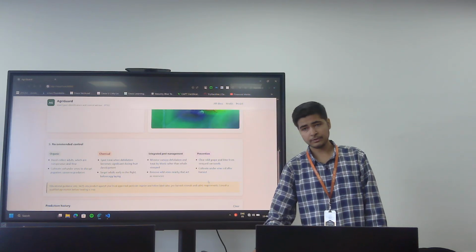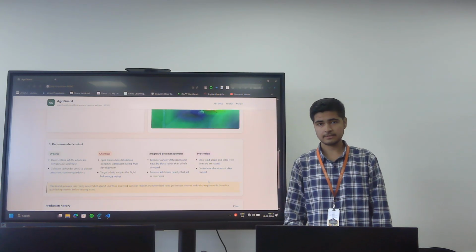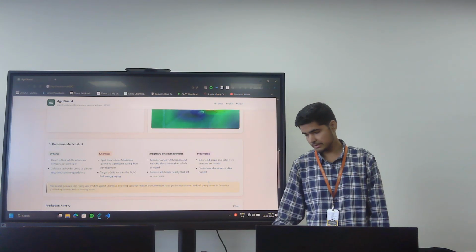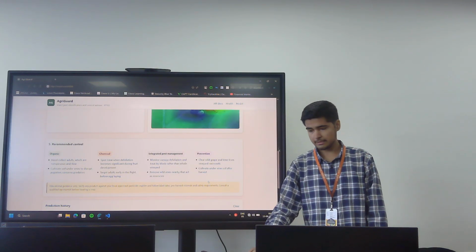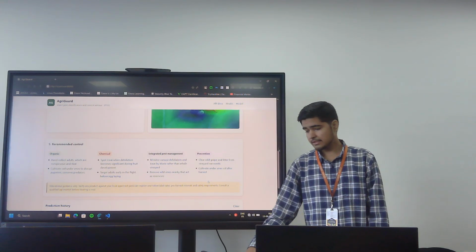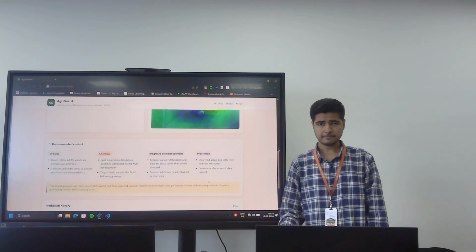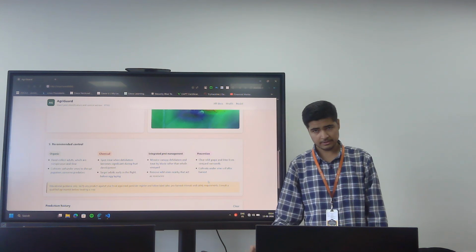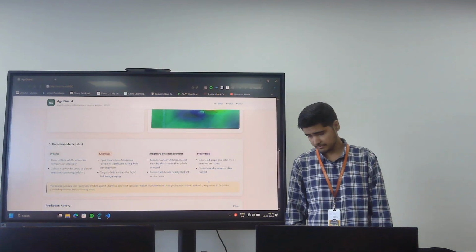Now this recommended control is not part of the dataset. It is a knowledge base that we developed on our own based on researching the 8 crop groups and the 102 species classification that was given in the dataset. This knowledge base is triggered based on the tag that the model gives when it finishes the classification.